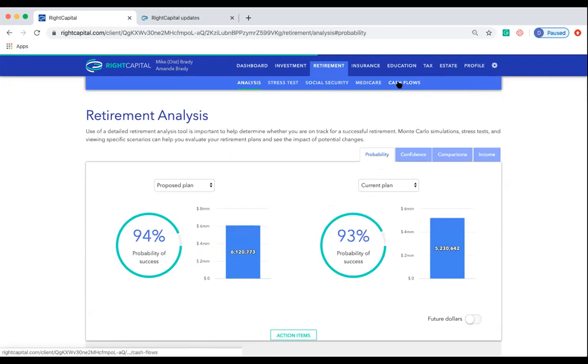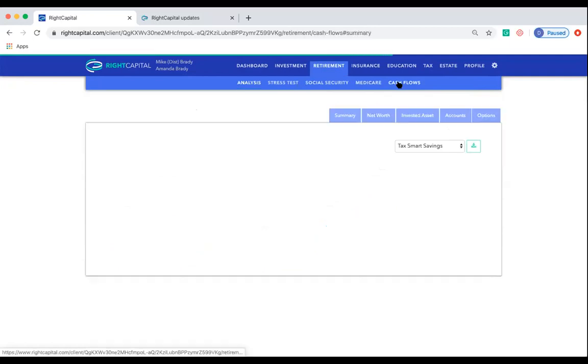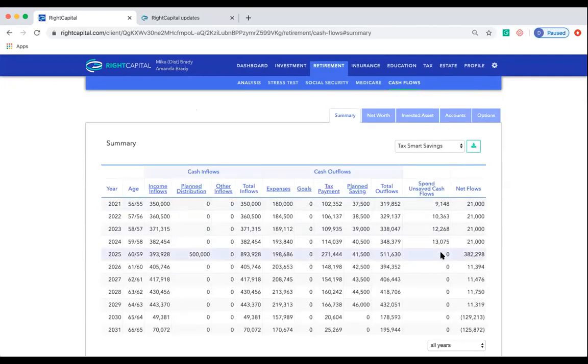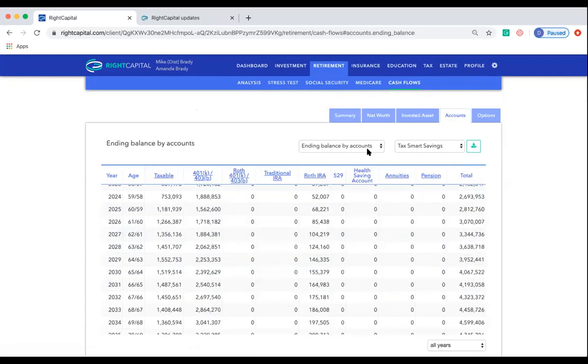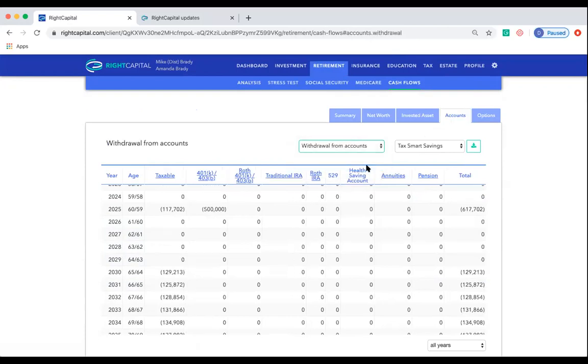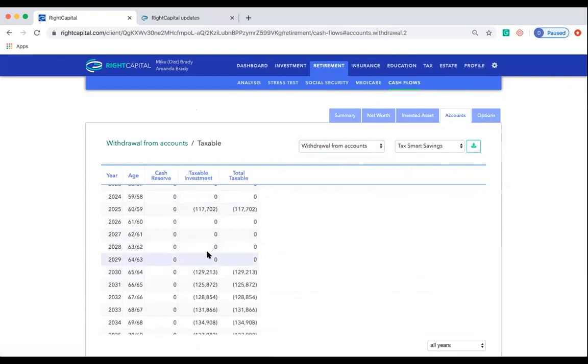In that same year with that new strategy in place, to fund that negative, we can go to the accounts tab and then withdrawal from accounts, and we can see that all of that is coming from the taxable instead. And then you can go even further to see, is it the cash reserve or is it their actual taxable investments? Because we can choose to tap into an emergency fund before we get into the other assets.